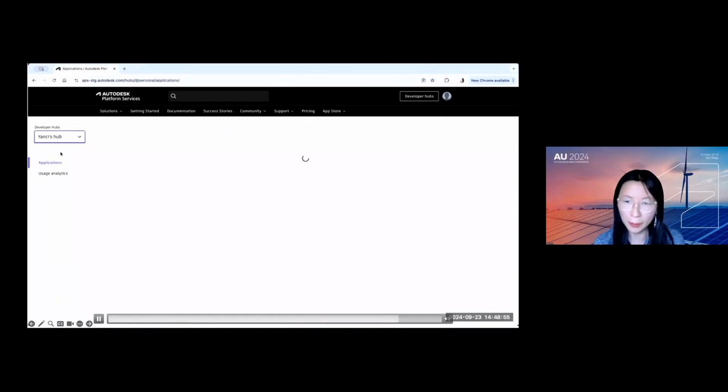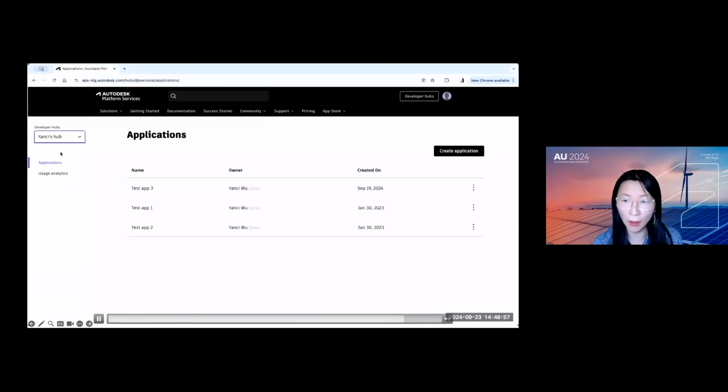Now let's go to your personal hub. Here you will see all the apps you created in the hub and the apps that are shared with you outside of the context of a team. Again, this is your existing experience rebranded as a personal hub. You can use the personal hub to build test apps and move them to the team hubs once ready.